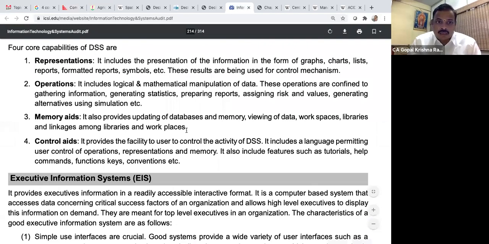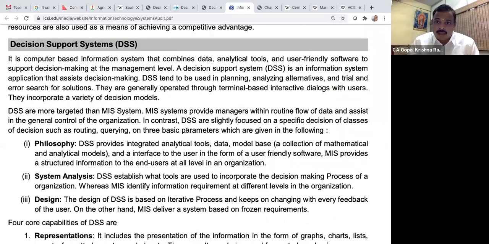They have not given those components here, but I'll tell you what those 4 components are. Number 1, there is a user. Say I am the user, so the top management is the user. That is number 1. Second is data. I need the fundamental data, for example, the amount of water and the cultivable land in agriculture. Similarly, in this Airtel case, the market data and the particular business data should be there.